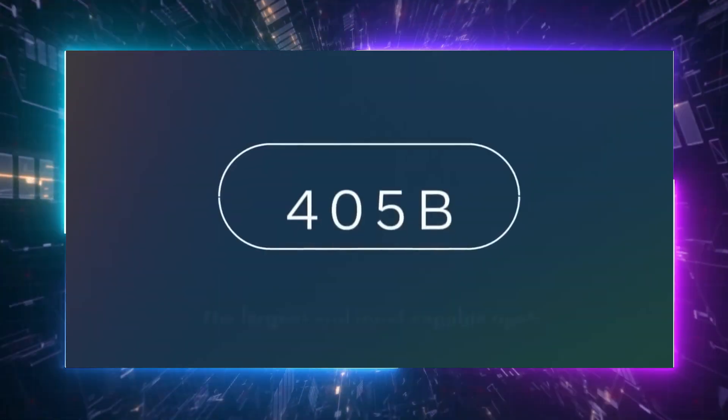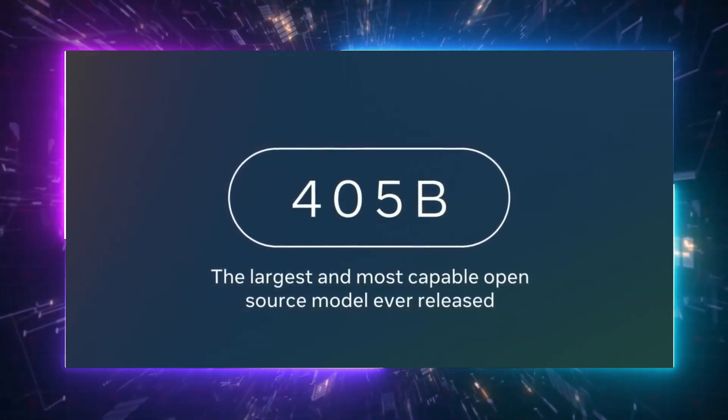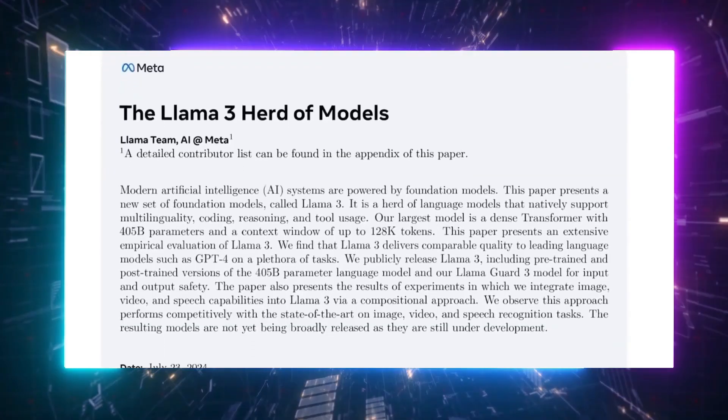Today, we're excited to deliver on the long-awaited Llama 3.1 405 billion parameter model that we previewed back in April. We're also updating the 8 and 70 billion models with new improved performance and capabilities. The 405B is hands down the largest and most capable open source model that's ever been released. It lands improvements in reasoning, tool use, multilinguality, a larger context window, and much more. The latest benchmark numbers we're releasing today exceed what we previewed back in April, so I encourage you to read up on the details in our newly published research paper.